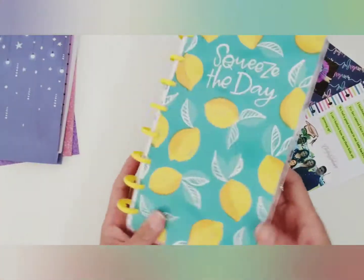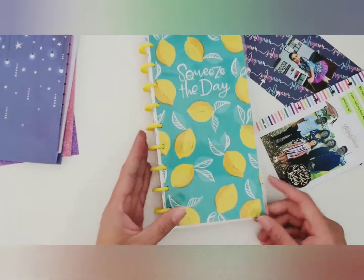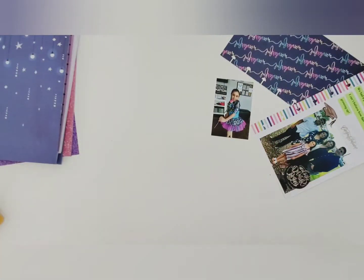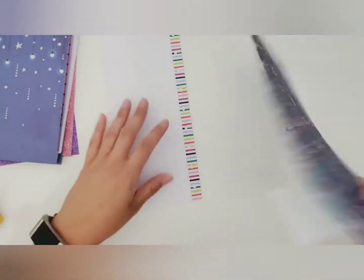I am memory keeping today in this Happy Notes Half Sheets Squeeze a Day. I love this size because I can simply do one photo or five photos and I don't have to plan out an entire week. So I am memory keeping this one small photo right here. That's all I got for you.